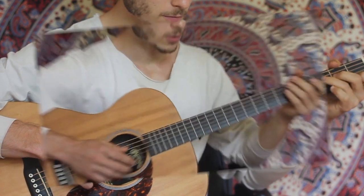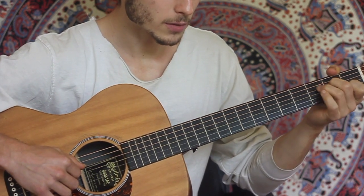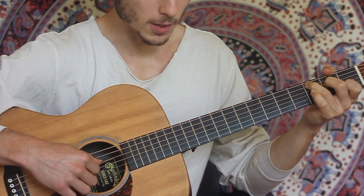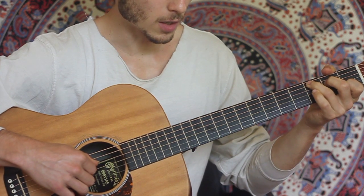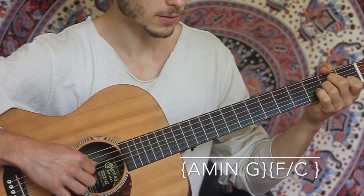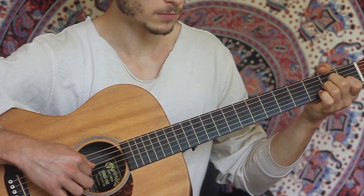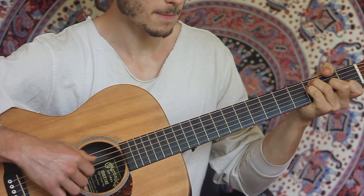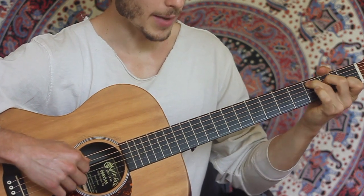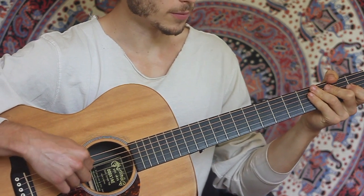Right? So after the fourth verse, there's a brief break. The shapes are you could do C or an A minor, but you're just playing on the D, G, and B strings. Then it's a G, 2 beats, and then F over C. It goes like this. Alright, that happens twice, and we go back into the chorus. The chorus happens twice there, and now we move on to the bridge.